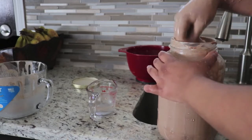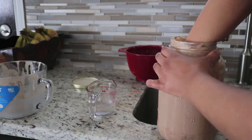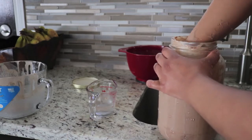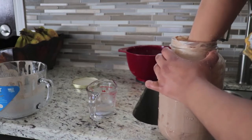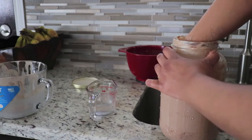I was just explaining that I normally like it on the thinner side because it is easier to then pour out the liquid on day 6. If you make it thicker, it will be harder to pour the liquid out because it won't be a thick layer of liquid, and you might also be pouring out some of your batter in the process. So I find it easier when it's on the thinner side.